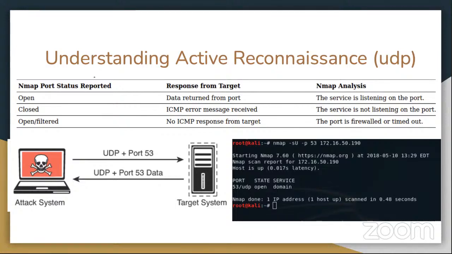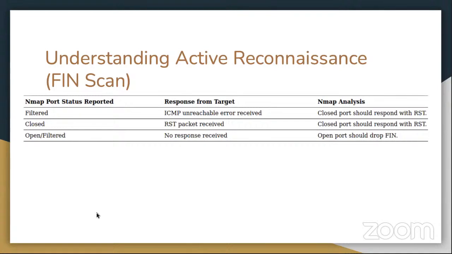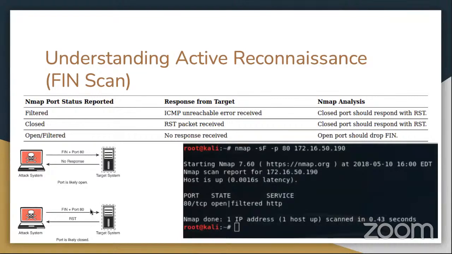If a scan is detected and blocked by a firewall, the FIN scan — using the FIN flag, lowercase -s uppercase F — will help you determine if a target port is actually open or closed. So if you run an initial scan and it says it's being blocked by a firewall, you want to verify that by running a FIN scan. If the port is closed, you'll get a reset; otherwise the packet will be dropped. So if you get a reset back, that port is more than likely closed; otherwise, you just got a verification that it might be open.